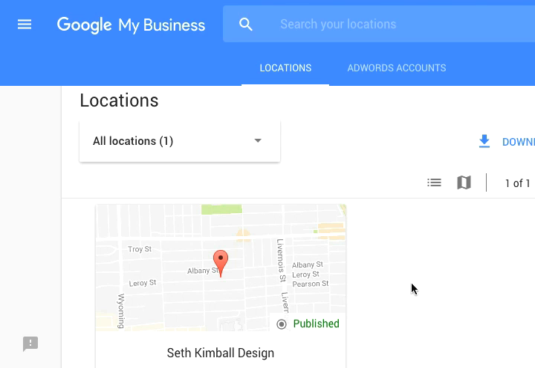So I'm looking at my location page, and if I had multiple locations, it would show them here, all these different locations that appear on maps. But then I would also have an extra page, and it would show up here as brand pages. There'd be an extra tab up here for brand pages. And there I could have an individual page that's for top brand level business communication with consumers or customers or marketing or whatever, that's not associated with a specific location, but instead is the top level brand for multiple locations.